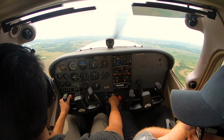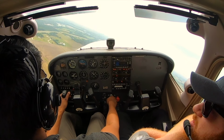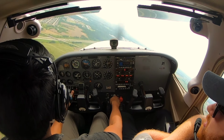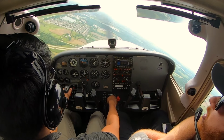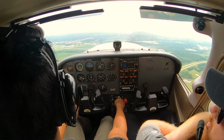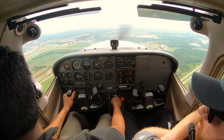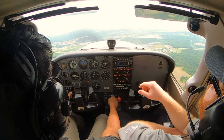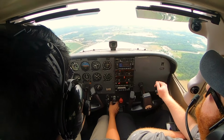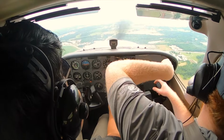Alright, so let's start turning. When you're turning crosswind to downwind, try to pick an object. So like, you see that lake over here? You see how we turned right at the start of the lake? Are you listening? Which lake? The lake that's in front of us. Okay, you saw how we started to turn left so we could be downwind over the lake, right? The lake that's just about in front of us, like right under our nose right now.